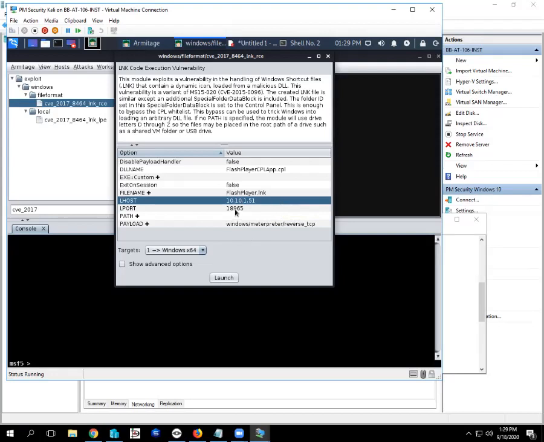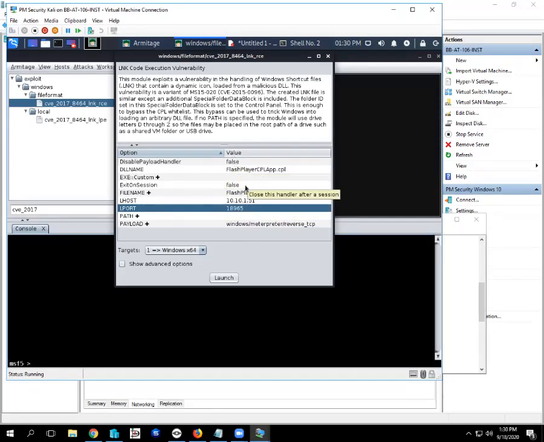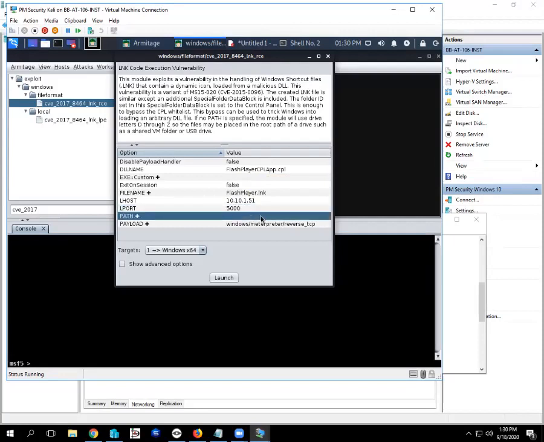And then down here at the local port, mine's just a random number above 1024, but Armitage won't start up a listener on that port, but it'll generate this hack file to try to communicate back onto that number. So I'm going to put this into a nice even number that I can remember, like 5000, because I'll have to manually start a listener up. Just because Armitage is so old, it's not doing that anymore, and I'm not a programmer to fix the problem.